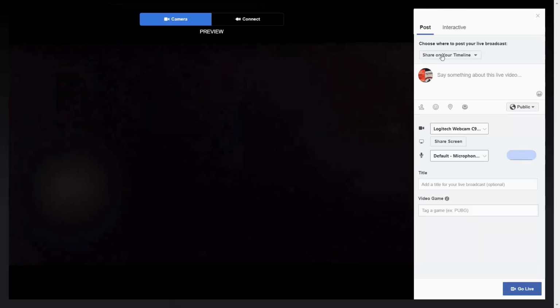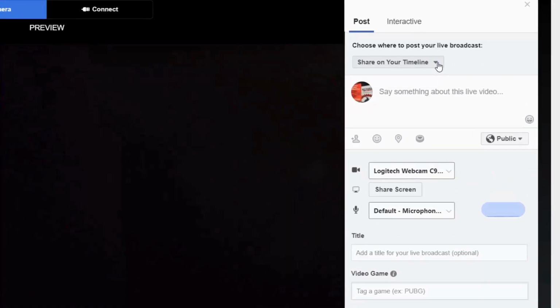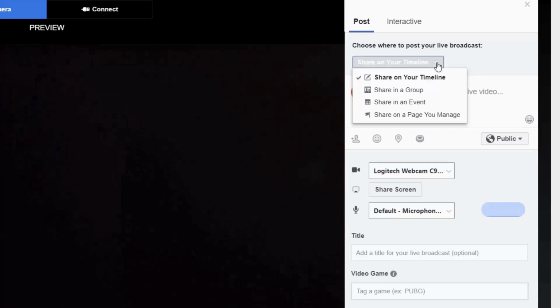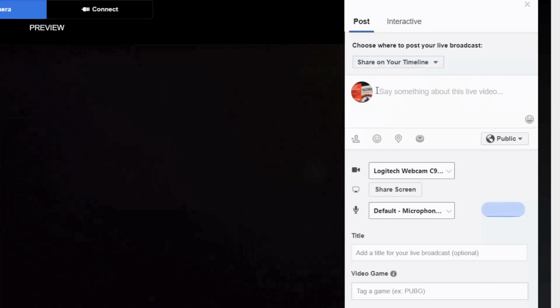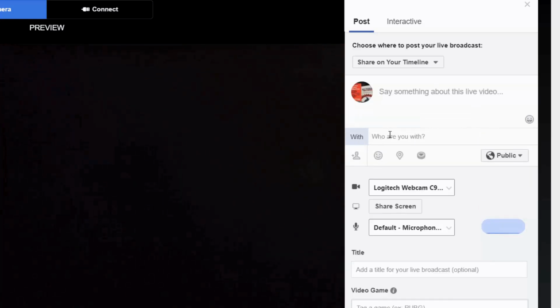Now, even as you click on the button on your post, you can decide to move your post to another location. We can use this drop down arrow and choose any of these other locations. However, if we're just going to use our Facebook page and profile, our post will be shared on our timeline. At that point, we can tag specific people in our post by clicking this button, and then start writing in the individuals that we want to tag. We can add in emoticons. We can also add in our location.